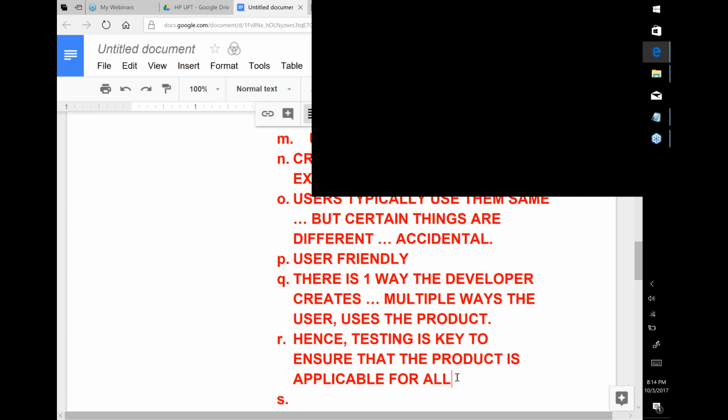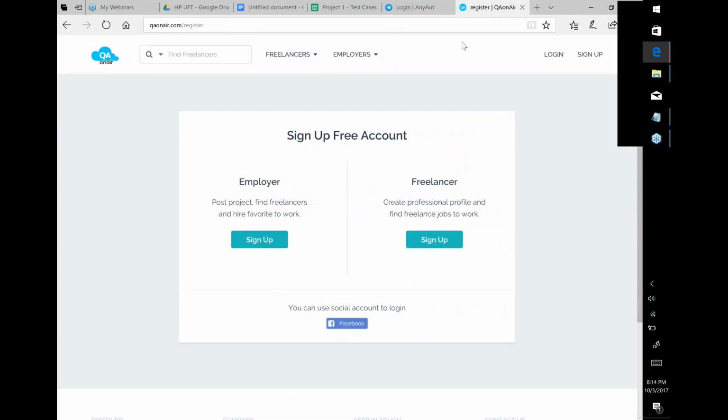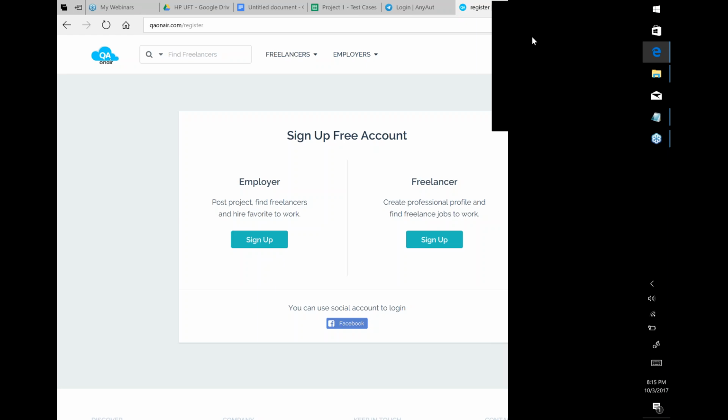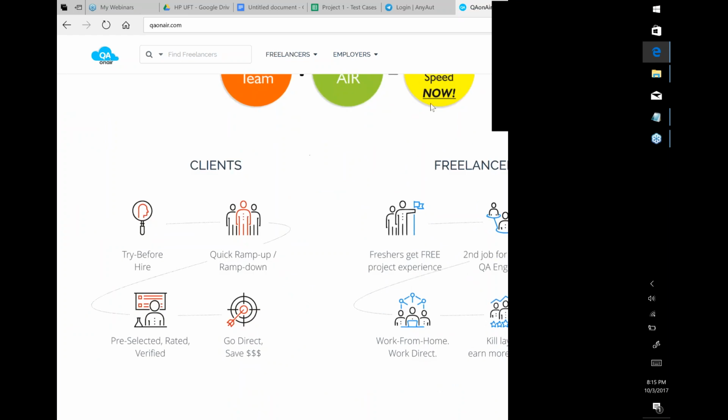So with these kind of things that we have, it becomes extremely important. So now let's get back to the application that I was talking about. To give you an overview, it doesn't matter what application, team. Let us say you're a QA engineer. Let's assume for a minute that you're already in the QA field, you have a full-time job, and you want to look at an opportunity where you work as a freelance engineer, where you can do a second job. Maybe it's 2 hours a day, maybe 10, 15 hours a week, that you can work directly with a customer, use your skill expertise, and make some extra income.